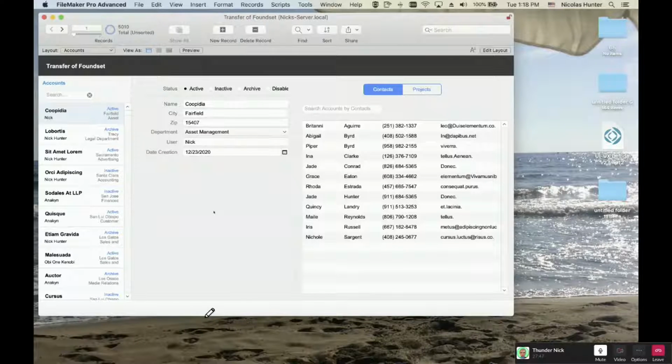So let's start. Yesterday it was interesting. We saw how we transfer a found set from the same table. I'm here in the account.